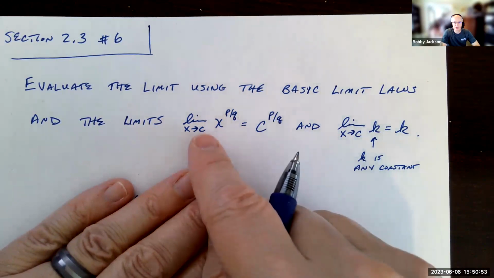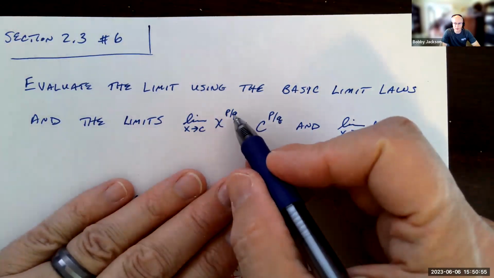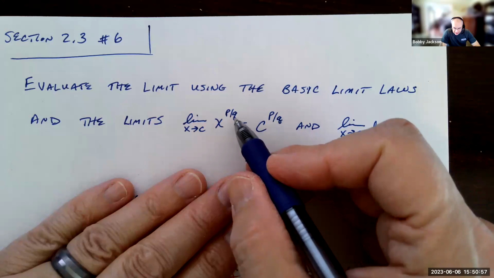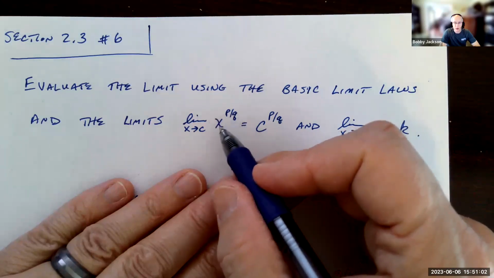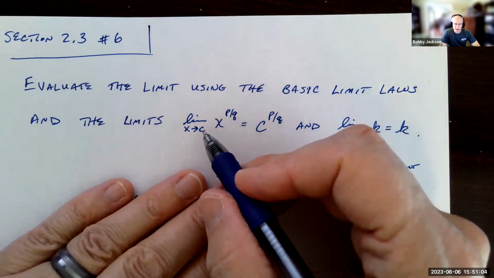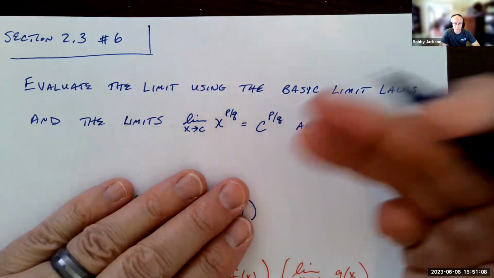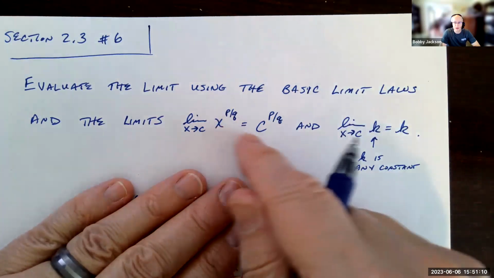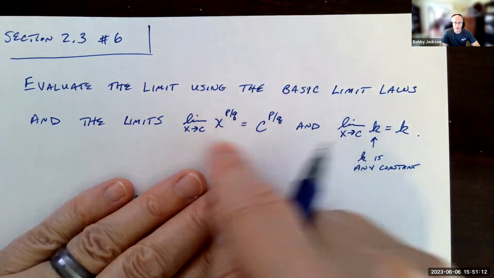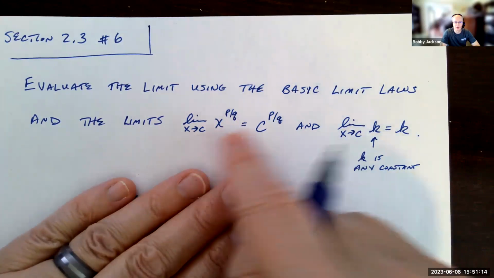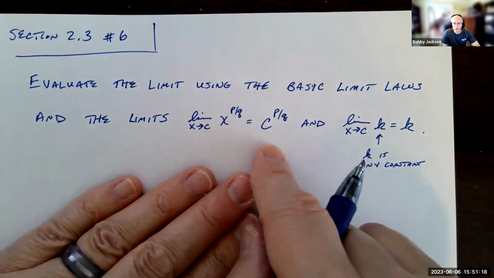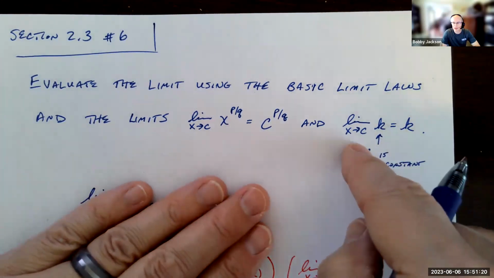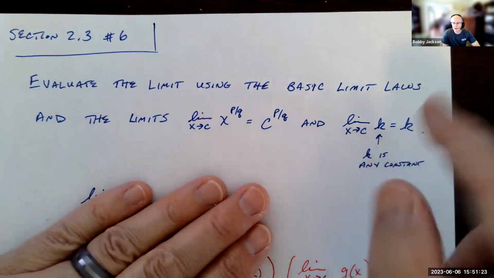There are some restrictions depending on c, especially if q is an even number, like if this was 1/2, we understand that's the square root. And obviously, if c were some negative number, the limit would not exist because we'd be taking the square root of a negative number. So this is making some assumption here, but we won't have to worry about it in this problem or the others. And then the limit as x approaches c of any constant k is k.